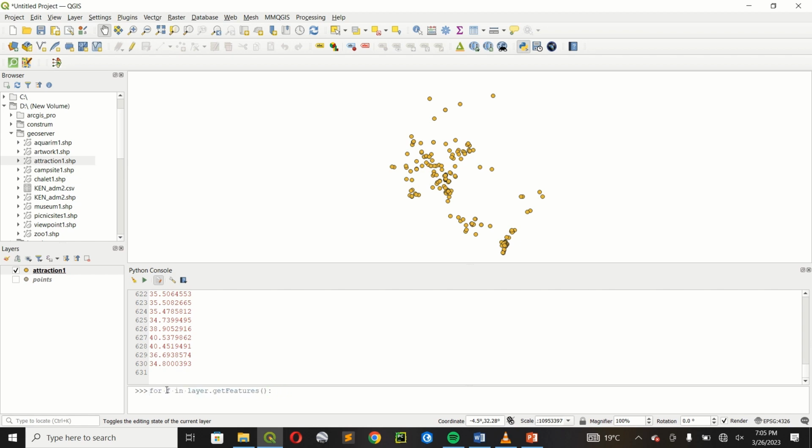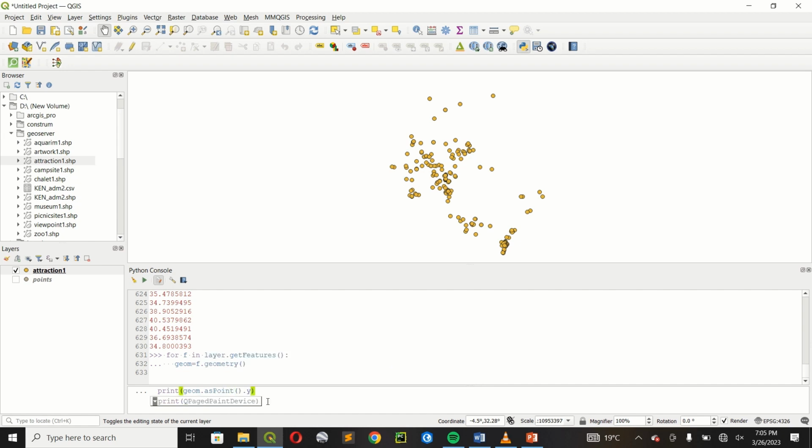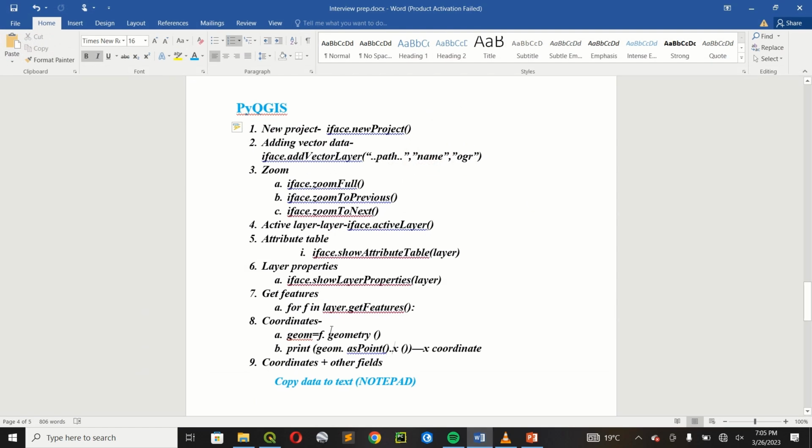I will start the loop, and then hit enter, double space, geom equals to f dot geometry, after that hit double space, print, brackets, geom dot asPoint, P is capital, brackets dot y, another brackets, hit enter, and then click on run command. So this is the y coordinates. This is how we get the x or y coordinates of different points.